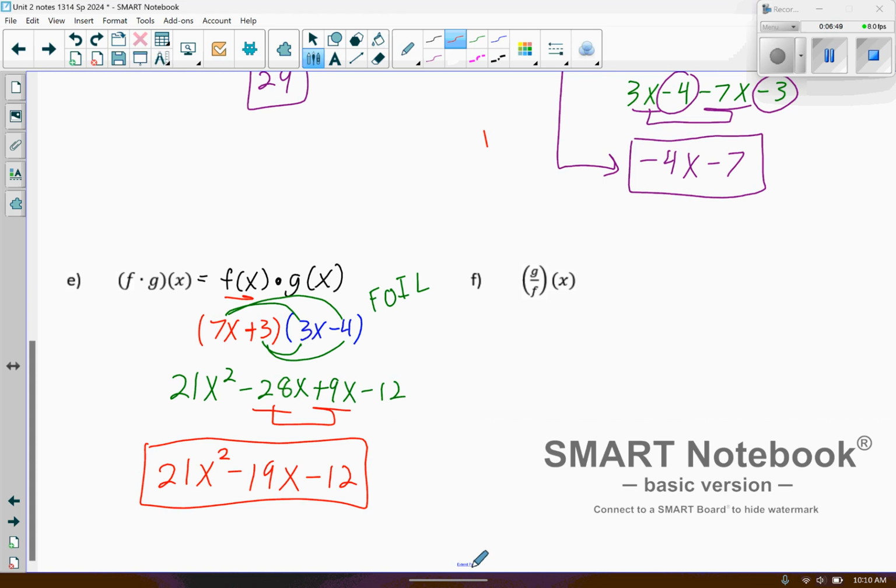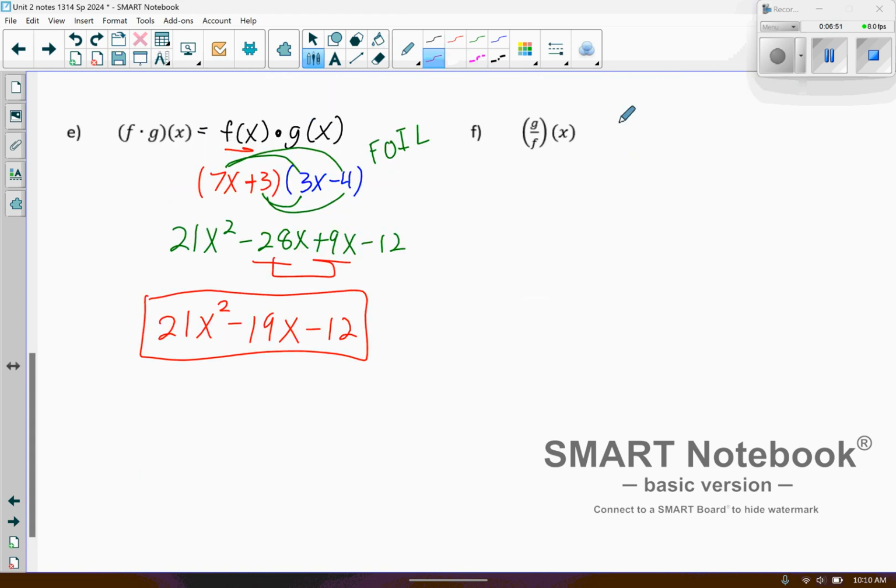All right, so the last one we have is the quotient one for this example. So we're going to look at g of x over f of x. Well, g of x is going to be 3x minus 4, and f of x is 7x plus 3. Now, don't start trying to cancel out x's or anything like that, or the 3's. You cannot do that. This is its own little factor, and this is its own little factor. And if you want to cancel, they have to be identical in order to make a cancellation. So this is going to be my result right there.